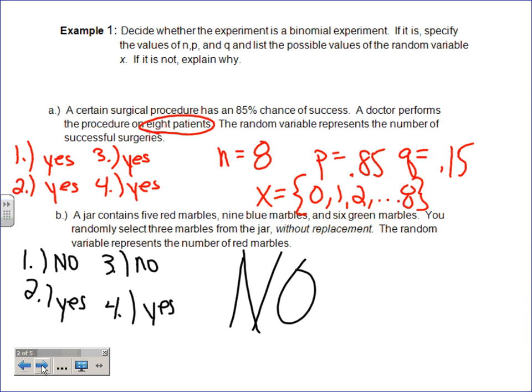Yes? I was hoping somebody would ask that question. The question was, if you pick all 3 at once, would it still be a no for the first one? You could consider that a trial, picking 3. You very well could do that, consider that's the trial. And then if I turned around and did that again and picked all 3 again, would that probability still end up being the same? Much harder to calculate, but it would technically still be the same. And that's why I put the without replacement in there, so that you could see that it was 1 at a time. Very good. Excellent.